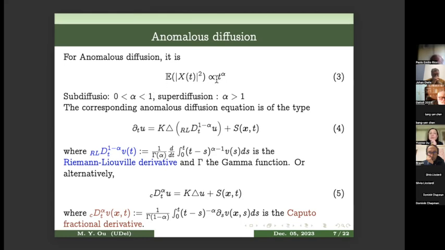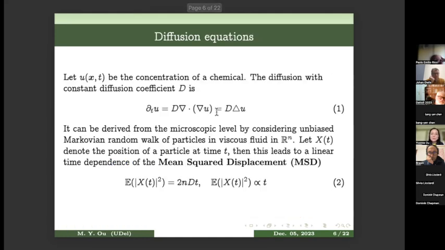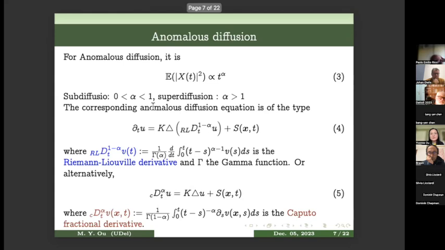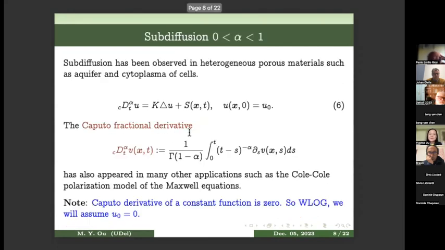For this kind of random walk, in the context of stochastic differential equations, you can prove rigorously that if you upscale to the macroscopic level, your diffusion equation, like this one, will no longer hold, right? This one is partial t u. If you have a subdiffusion at the microscopic level, then it will show up in your diffusion equation. Okay, so there are 2 choices, 4 and 5.